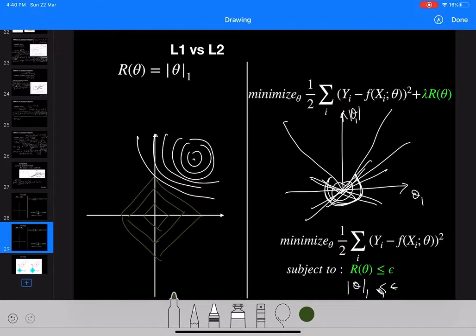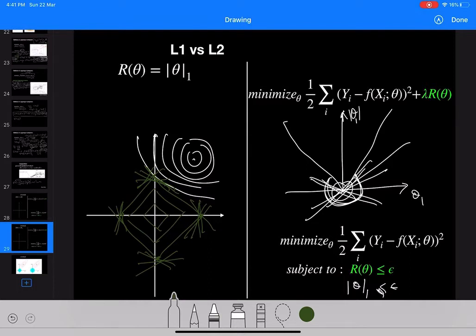So we have this green constraint space, and what happens is, at every one of these corners we have so many tangents. Here also. So what happens was, because of this, in the Lagrangian form, the tangent is shared between the actual function you're trying to optimize and the constraint.